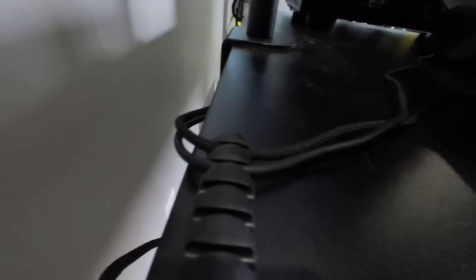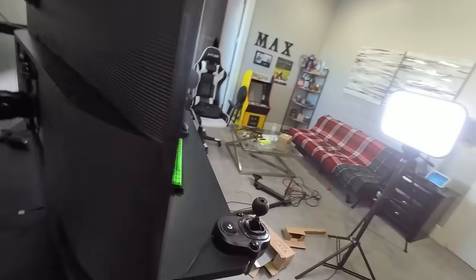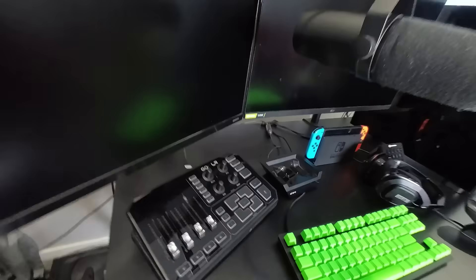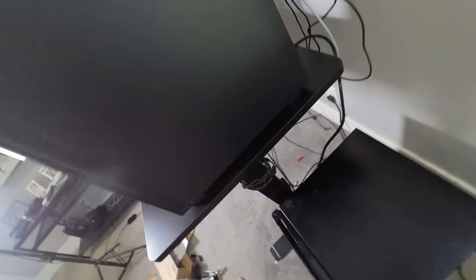Here's the situation so far — we've only run a couple cords but we got a little 5 dongle here, which is kind of nice. So we got most of the peripherals run so far. We got the mouse. I'm working on the headphones and this right now. It is pretty difficult, but it is very organized so far I gotta say. And we also don't have monitors plugged in, and we're also working over here on the PC cable. It's a difficult thing to do.